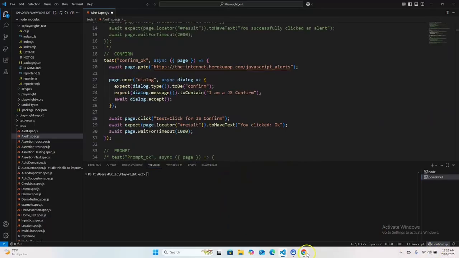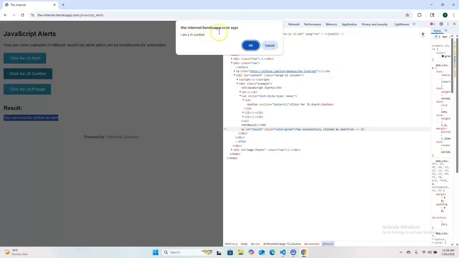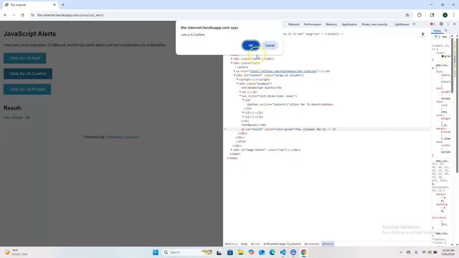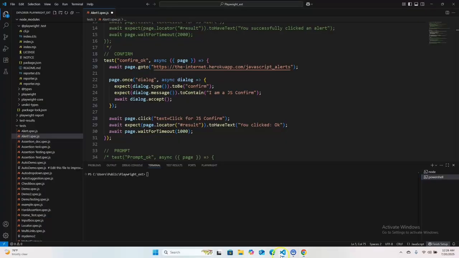In this dialog, we see two options. If we select OK, it will show the message here, like you clicked OK. If I click on cancel, it will show the cancel. I have already written the code here.